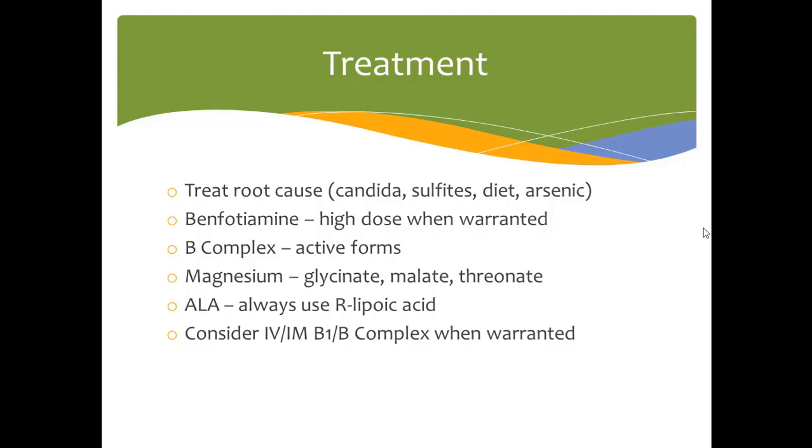You need to treat the root cause, right? And it can be many things. It can be all these things for children: Candida overgrowth, the sulfites I mentioned, diet, right? A high sugar, high carb diet, and then arsenic, unfortunately. And benfotiamine is my preferred choice. There's also allithiamine. It's non-toxic.